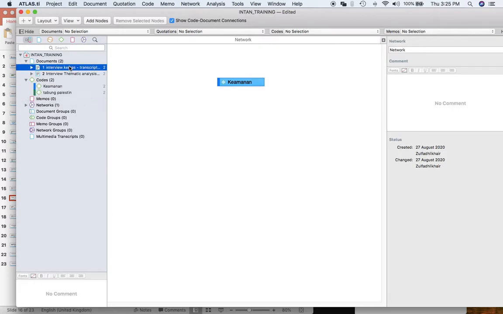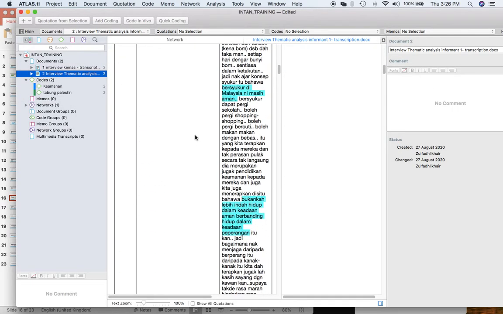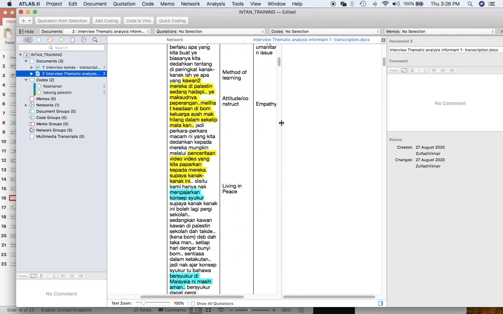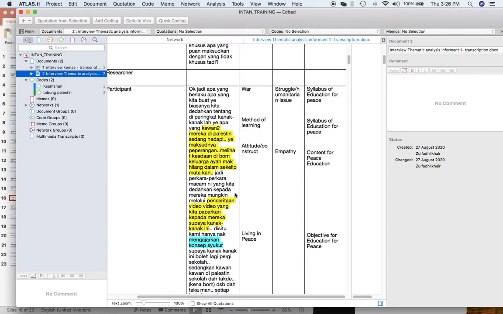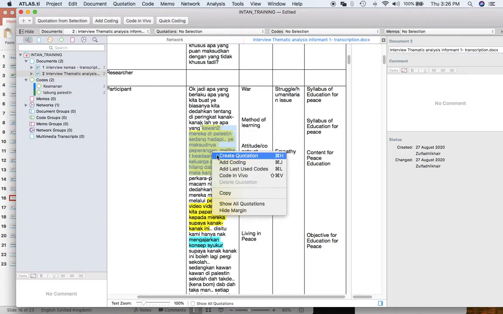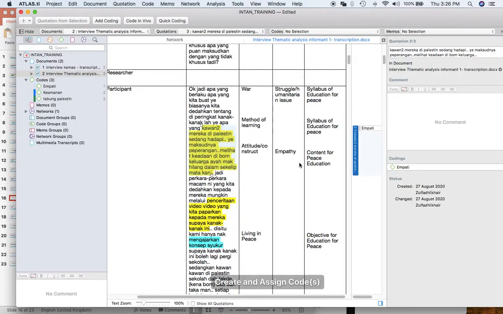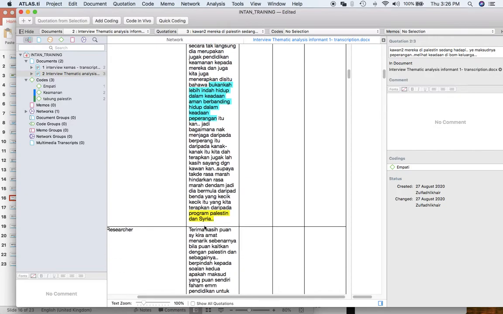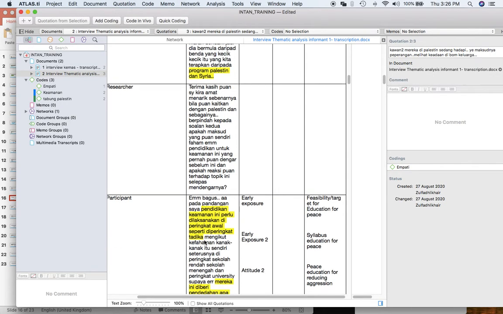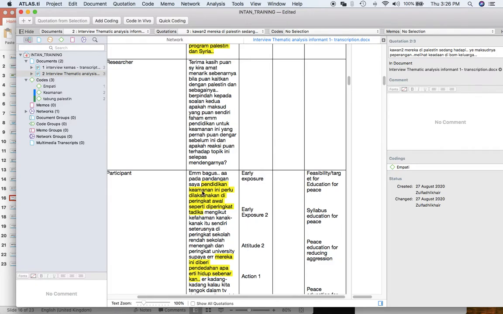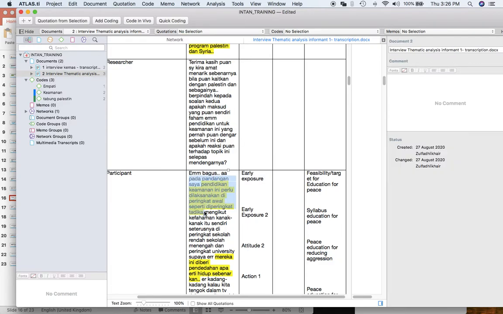let's do some more of the codes so that I can show you. So this is empathy, and then this is early exposure.